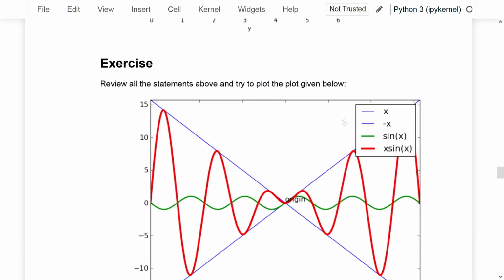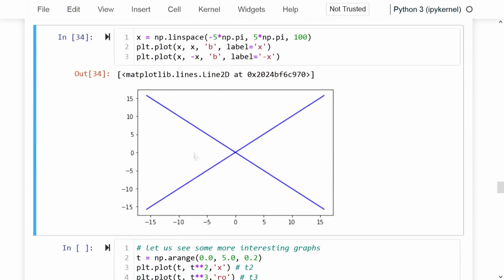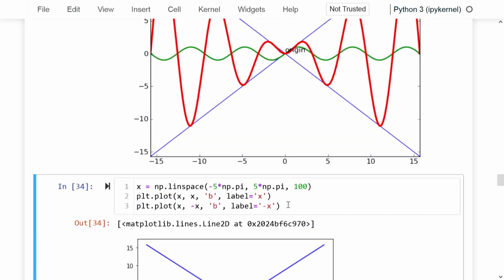So there are 4 plots: x with respect to x, x with respect to minus x, x with respect to sine of x, and x with respect to x sine x. Okay, so let's run this. So I have my 2 lines, looks like a cross, very good.